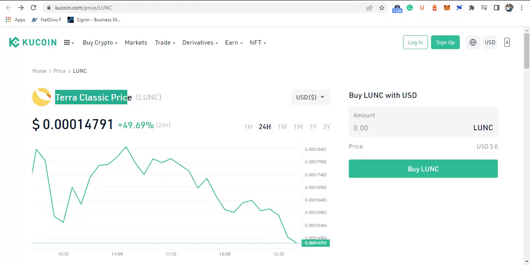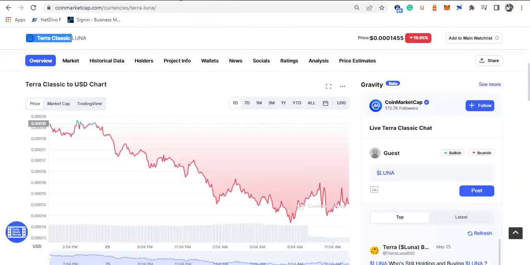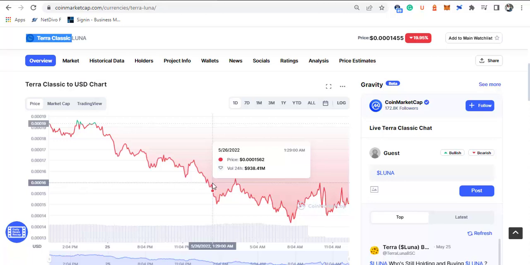So these are many more things that you need to know about this token. Guys, as you can see, as I've mentioned, the price of this token has dropped and is still dropping. I don't know if Terra Classic will still be functioning or not, but I hope it remains in the market for a while, and I hope that the token will keep moving on. Guys, if you have this token in your wallet, I don't know what is going to happen to us. We are in this particular dilemma together. I have this token, but for now, this is the latest I have for you guys about this token.